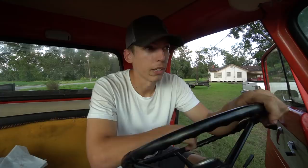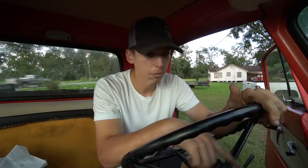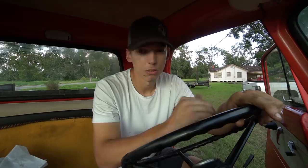I grabbed another gallon of coolant, poured almost a full gallon in the radiator with the truck still running. I stuck my finger in there — it wasn't up to temp yet so it wasn't that hot — and my whole finger was covered in foam with a gray tint to it. I was thinking, oh man, blown head gasket — that's why the truck is smoking, got oil in my coolant. I was really bummed out after that.